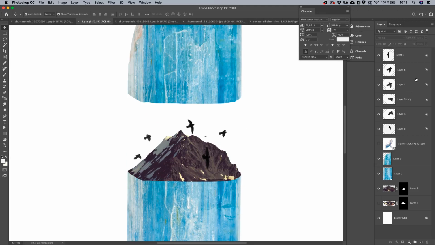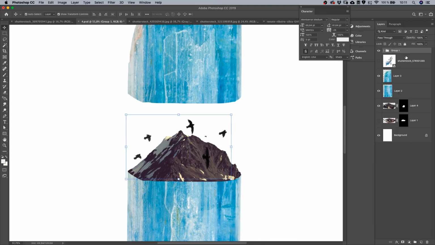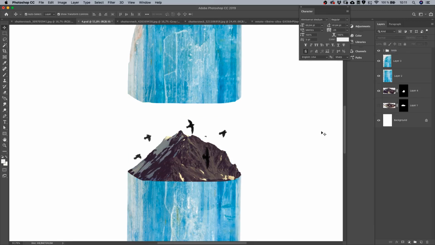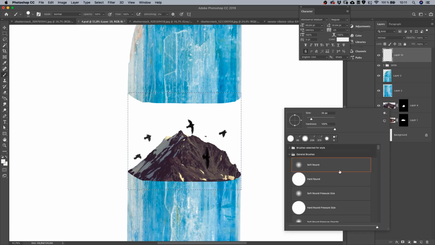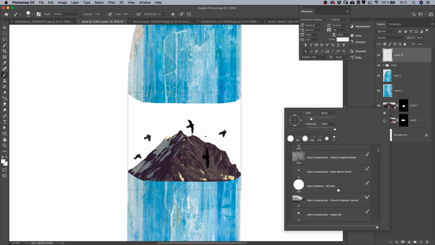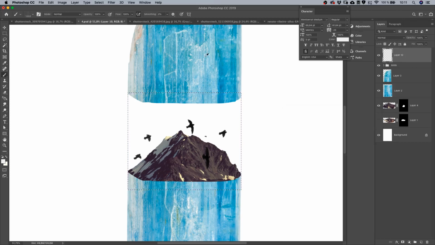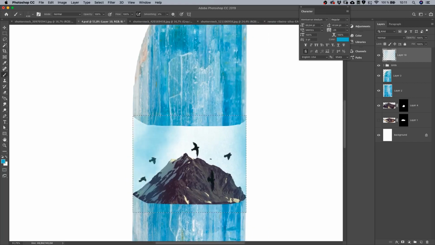I'll save this and I can group them here. This one goes away. This one with the birds. And now I'm going to make a shape. This is supposed to be a straight line. Layer. And now I'm going to get my beloved grainy brush, pick a color. I'll start painting. So this part's supposed to be darker, here lighter, right? It's quite tricky because there's some light parts here.